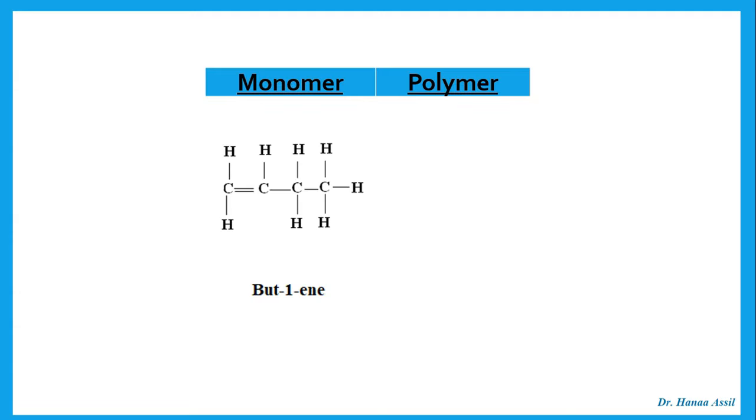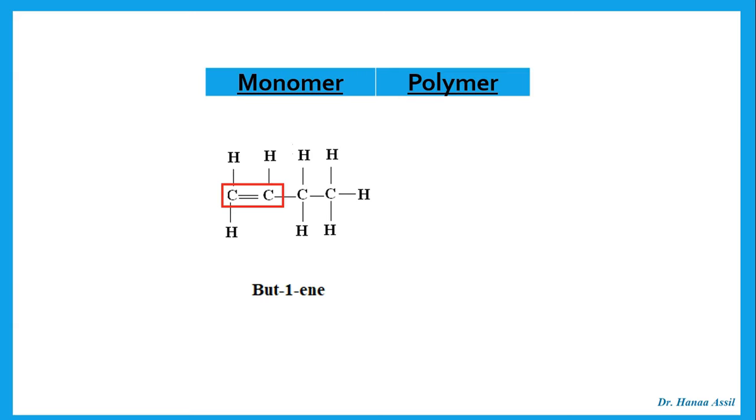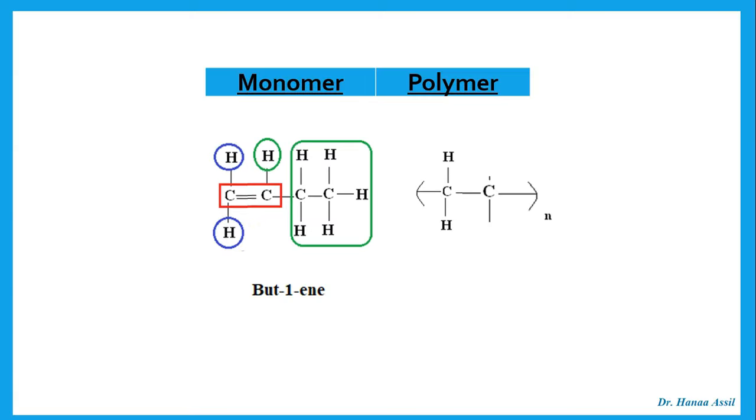Of course, to draw a polymer, we look at the 2 carbons that have the double bond. We draw them with a single bond on the right, bond on the left, and a bracket to indicate that this part is repeated n times. And then we see each carbon is bonded to what? So that carbon is bonded to 2 hydrogens. We write that. That carbon is bonded to a hydrogen and a C2H5.